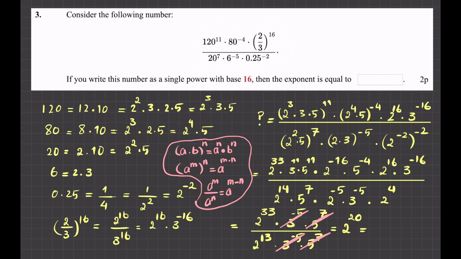Instead of 20, I can write 4 times 5, but this can also be viewed as 2 to the power of 4 to the power of 5. But 2 to the power of 4 is nothing except 16, and I put 5 there. So you see that this answer is of course correct, but the base is not 16. Using this trick, I wrote the same number as another power, but this time the base is 16. And then I am supposed to type the exponent here, and immediately it becomes clear that the exponent is 5. Yes, so what I have to type is just simply 5.